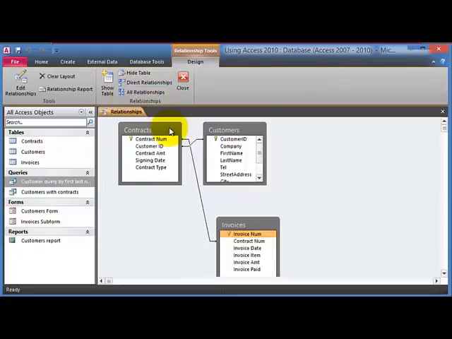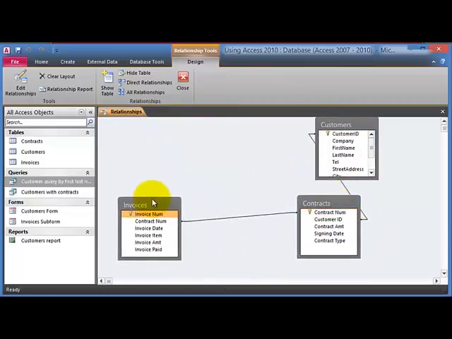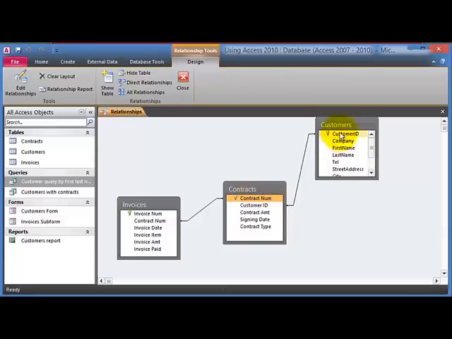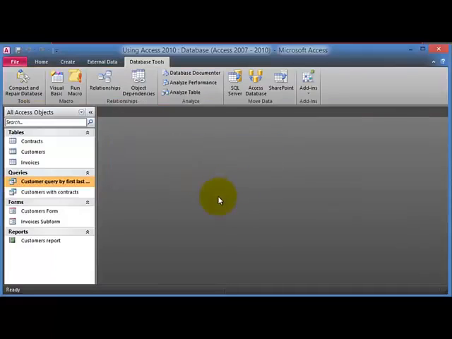So if we click here under Relationships, notice that we have the customers table. The customer table, this is the primary key. It's linked to the foreign key in the contracts table. Then the contract number is linked to the foreign key under the invoices table. The concept here is that it's only when the tables are linked correctly through the primary and the foreign keys that you can run a query across multiple tables. And this is what I mean. So if I close this, saving the relationship because I rearranged the layout here, we say yes.